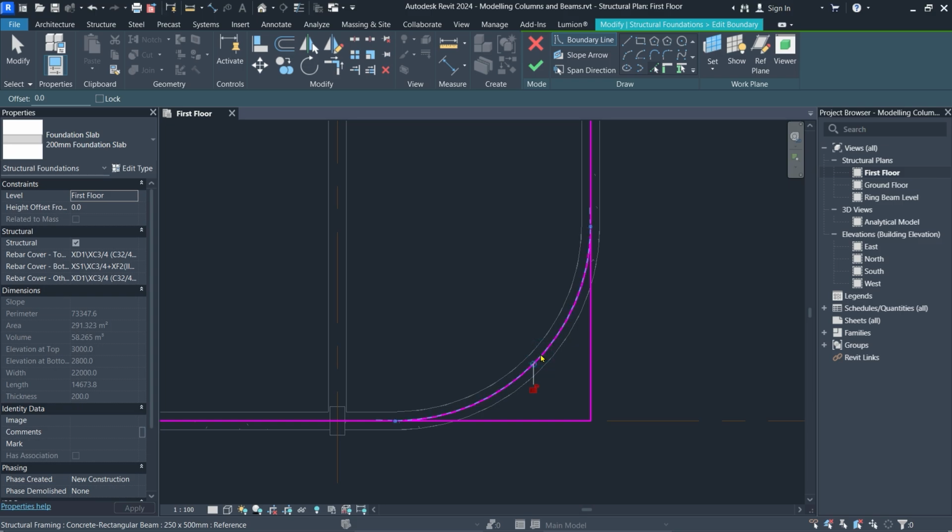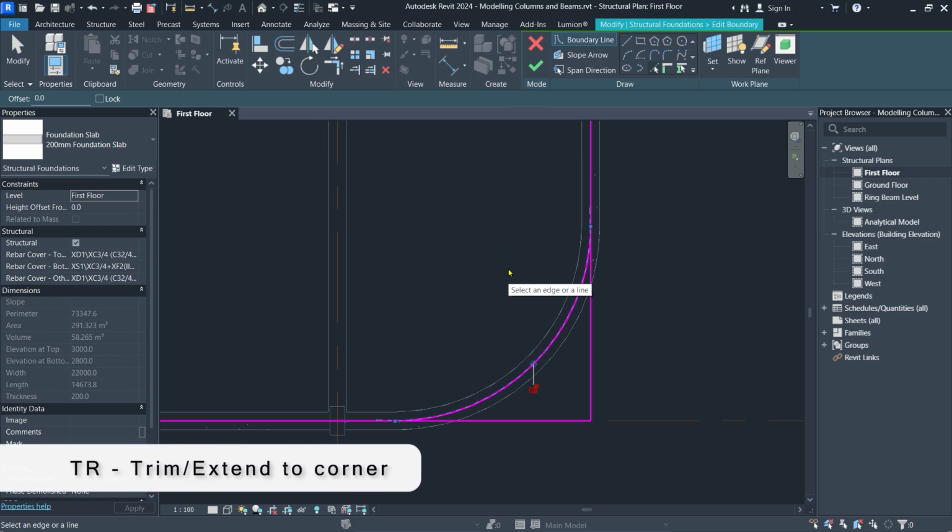Then, as you recall, we've been using trim and extend a lot in this course. You must be familiar with it by now. I'll type on my keyboard TR. If you're not comfortable with these shortcuts, you can use the commands right here. But I find it time saving knowing the commands. TR, then I trim and extend this and this.